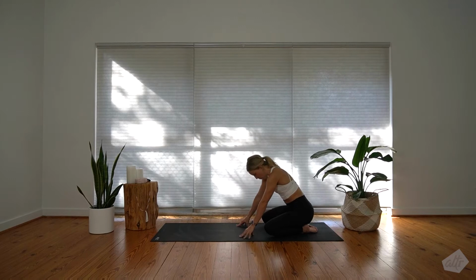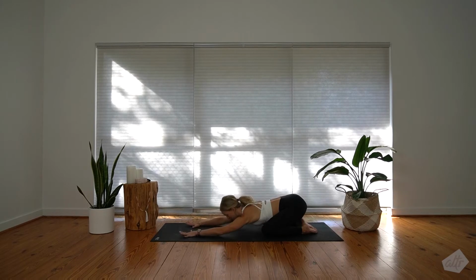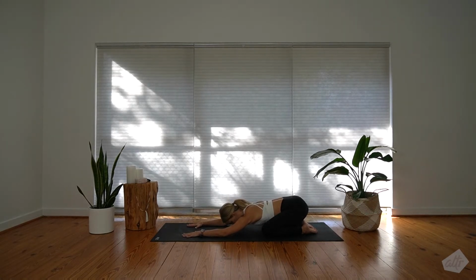Big toes meet near the back of the mat, knees out nice and wide, and walk your hands towards the top of your space. First opportunity here to surrender into the moment you've landed in, with your forehead on the mat or your block, bolster, blanket, if you're using props. Can you feel a sense of grounding as you know that you're supported from the earth below, or that you're held in some safe space wherever you are practicing today.